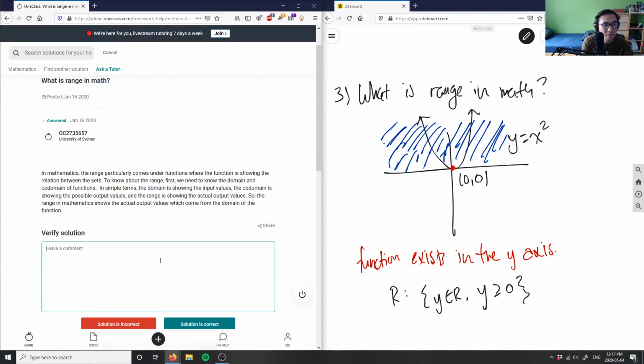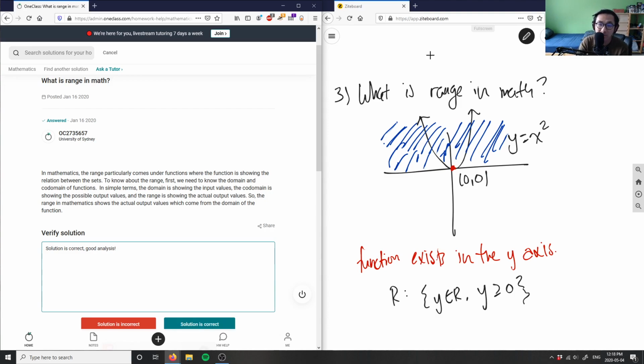I wish they had a function to graphically show you what is range in math, but this comes back to the topic of domain and range and what exists in terms of the function itself. So I'm going to say here the solution is correct. Let's say good analysis here. It was a little bit wordy, but it's okay. We'll give it to them. It's more so just talking about the function existing in terms of the y-axis and how we can use interval notation to write down specific values in which the function lies in terms of the range of the function. Obviously, this is the y-axis. If you want to talk about the x-axis here, it would be the domain.